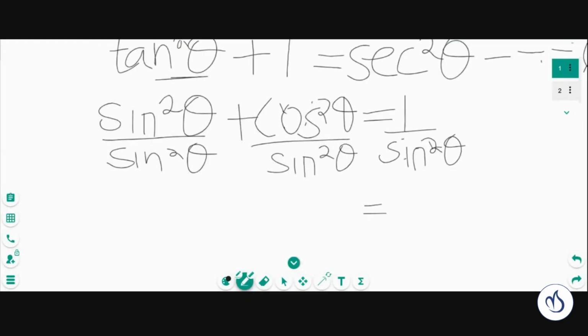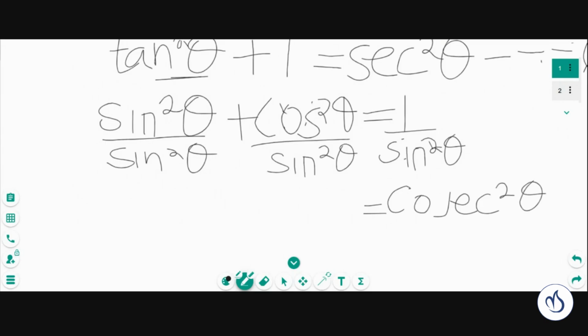We said remember we have the other two trig functions, sec and cosec. So 1 over sine would give us what? It gives us cosec squared theta. Yes, very true. 1 over sine gives us cosec, and since we have a squared, it gives us cosec squared theta.